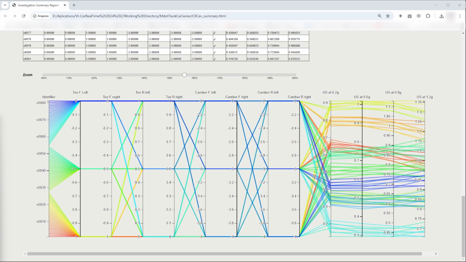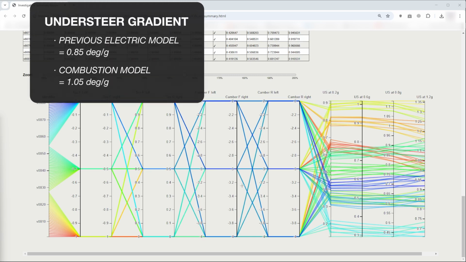In our previous evaluation tests, we found out its understeer gradient was at around 0.85 degrees per G. Very different to the combustion version that scored a bit over 1.05. The results we just got show that we can get this metric very close to our target if we adopt wheel alignment values near what the solutions around this area have.